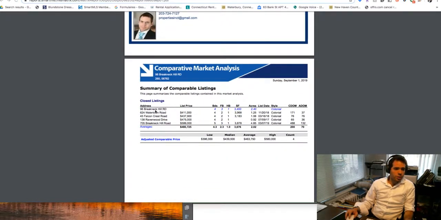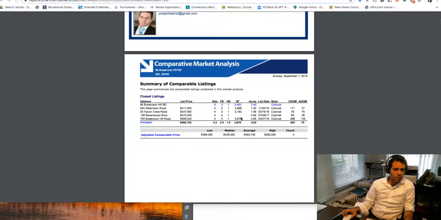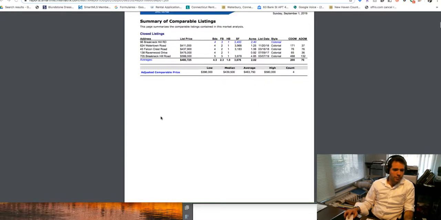So if you look here, this is your subject line right here. This is us. The rest of these are going to be quite similar. This is 3,900 square feet. This property is a little larger. But I'm going to run through with you some of the ups and downs of some of these properties. So let's take a look here. This one actually doesn't have the square footage, but 138 Ravenwood is 3,100 square feet. However, it has a full finished basement, so it's close to 4,000 square feet. So let's continue going down.